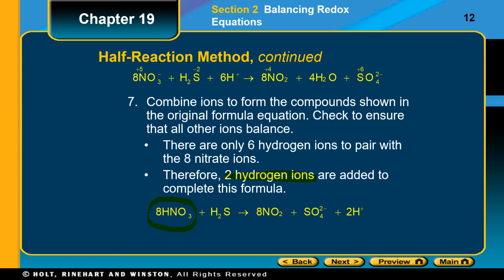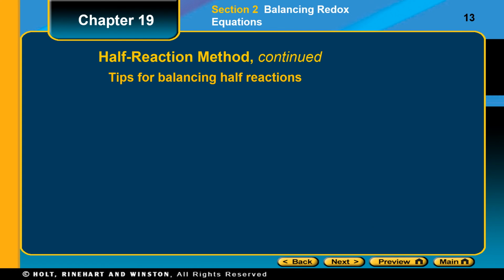We have 4 waters that we haven't shown here yet, but we have added 2 hydrogen ions to this side, and these 2 will combine to form the sulfate. Okay. So they will combine to form the hydrogen sulfate over here. 2 hydrogen ions plus a sulfate makes H2SO4, and then we're bringing the water down here to that spot right there. And that was the balanced equation. Sorry, kind of went on too fast.